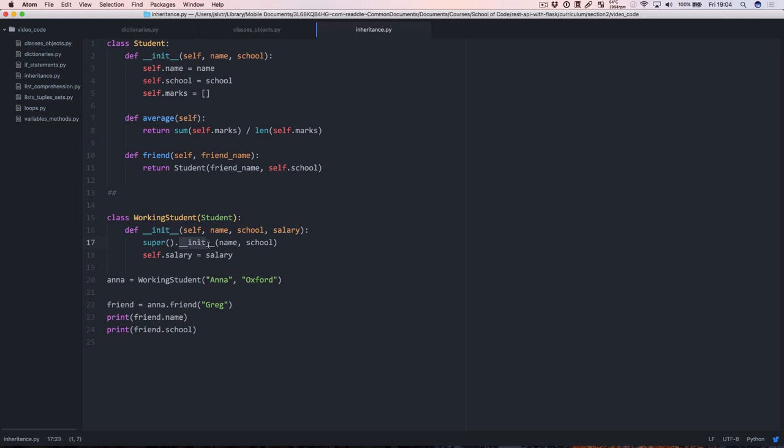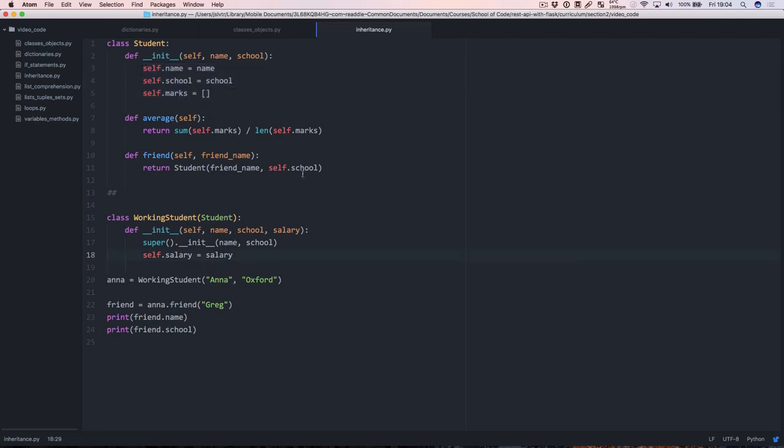And then we're going to call that class's init method, which is this one here. And that is going to set name, school, and marks. And then we're going to set the salary just as we would normally. So think of it again as a copy and paste. All we're doing really is calling this init method, which does these things here.